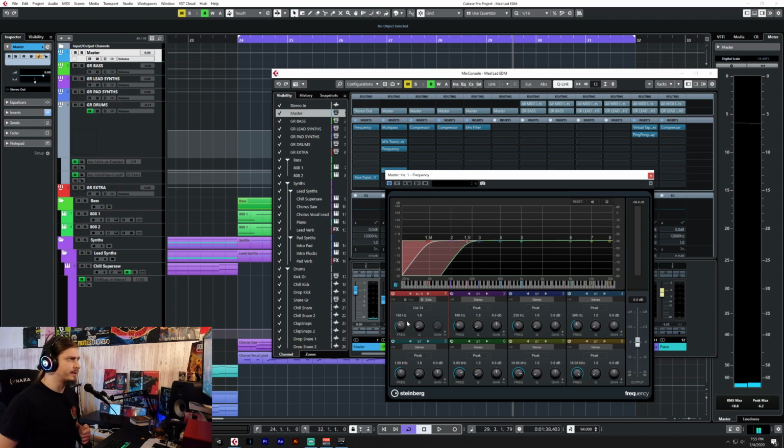Right, especially when it comes to sub. If you want your track to sort of work in a club, everybody says that you've got to have your low end in mono. So this is what we're doing here. What else? I would really appreciate using a mid side and sort of bumping up the low end on the mid here for the bass.